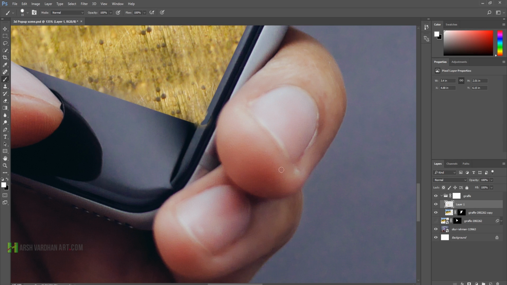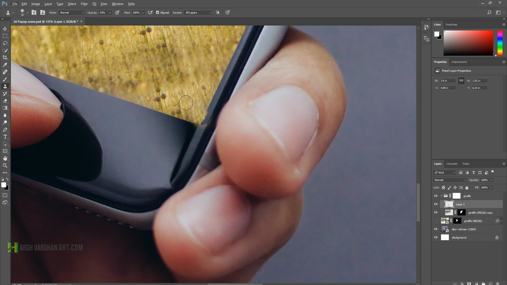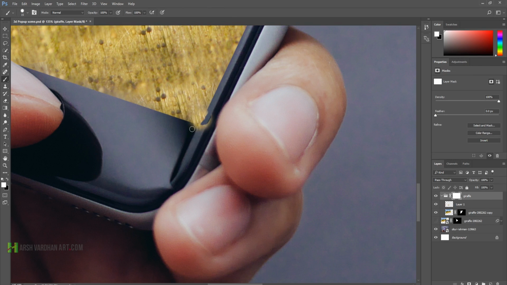Okay, let's add a little bit over here. Select the mask and this time brush tool, and with the white color we are going to remove it from this area.